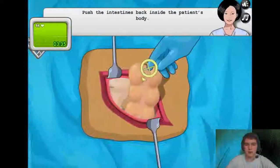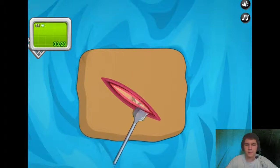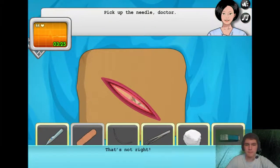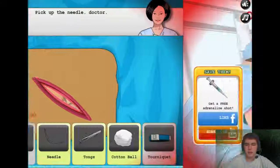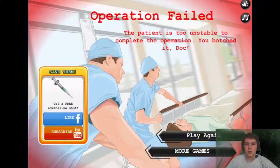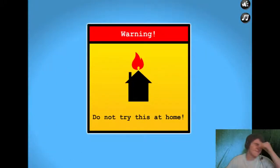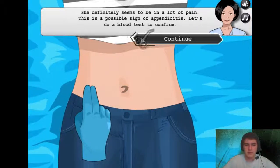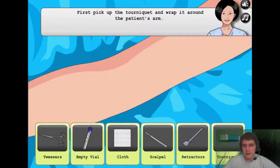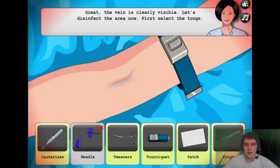This is like no big deal. I could do this in a heartbeat. This would be easy for me — this is basically easy. Now just grab the scalpel. Now we need a band-aid. Why can't we just burn her? And tourniquet? That doesn't make any sense. All right whatever, don't try that at home. Let's get this done quickly. Stupid tourniquet — just tap it, hit that thing. What the heck.